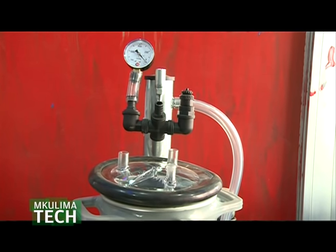We have semi-automated and completely automatic systems. Semi-automatic is where we involve the farmer to do several things, but the machine has advanced features. For example, it has a milk meter. Once the milk leaves the cow, it goes to a milk meter, then it is automatically pumped to a milk cooler. The only thing you need to do is insert the teat cups from the cow into the machine. With the other system, you just get milk in a cooler.